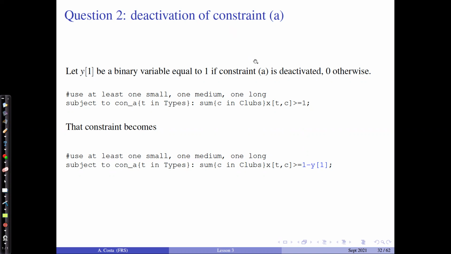Yes? So I imagine there are several ways to achieve the exact same concept. For example, you could multiply it with the variable y. Then if it's 1, you keep the constraint. If it's 0, you deactivate the constraint. So what would be the difference in computational complexity, if any at all? Yes, there are definitely many ways. In this case, I don't think you will see any difference. The difference will be sometimes if, let's say, instead of 1 in this expression, you have some other function of x or other variable z, whatever, right? So now if you need to multiply by your y here, then you can have a difference.